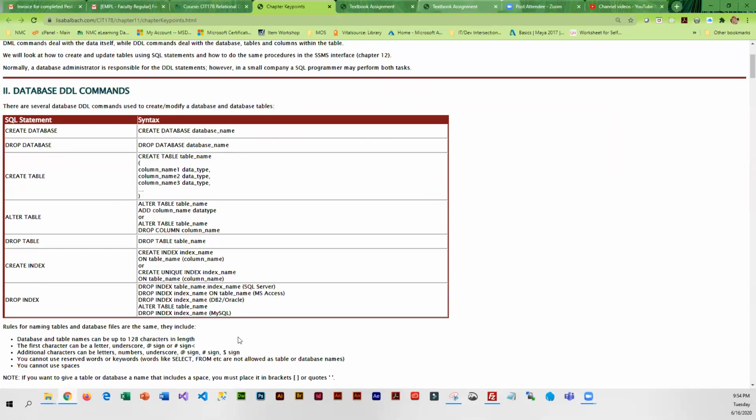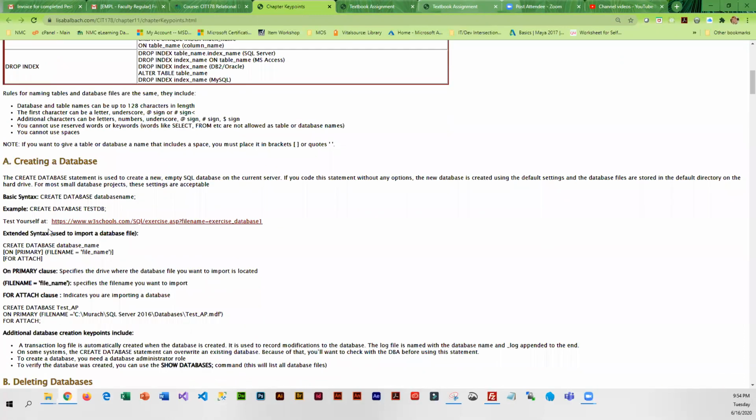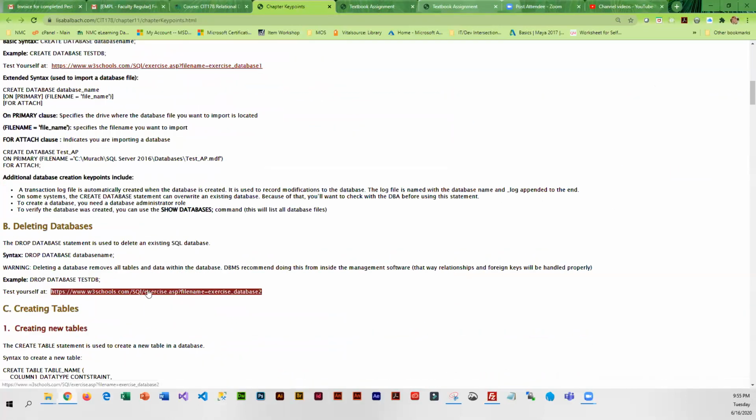So you definitely are going to want to read through this. A lot of the commands that you are going to see will be on the certification exam. It covers drop and create and alter. So this is your first exposure to some of those commands. You're going to walk through this, and I do encourage you to use the interactive exercises because they will help you understand the command better.